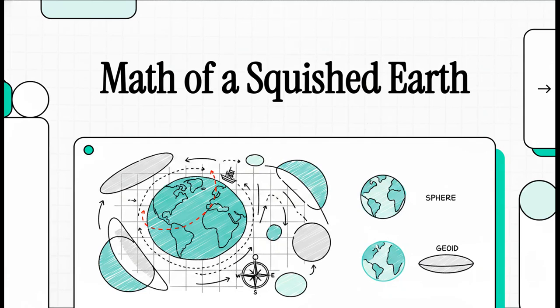Let's dive right into this explainer and totally dismantle what you think you know about the shape of our planet. I mean, in casual conversation, we treat the Earth like a perfect sphere, right? Kind of like a flawless billiard ball floating in space. But in the world of precise general navigation, assuming the Earth is perfectly round will quite literally send you miles off course. Today, we're exploring the fascinating mathematical reality of our imperfect world and breaking down the exact formulas and rules that modern navigators use to conquer it.